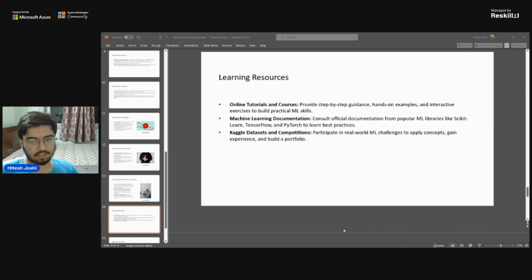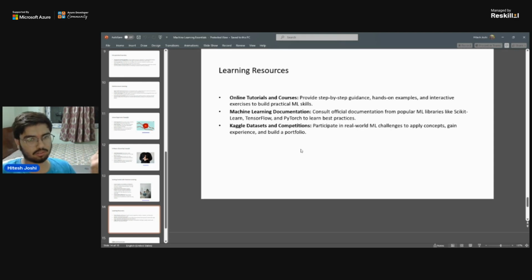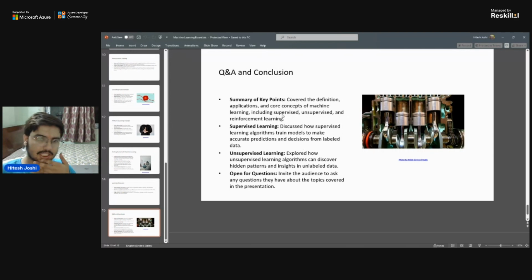Other than that, you have a wide variety of data sets in that. There are many competitions that Kaggle hosts, and you can participate in that and build a very good portfolio regarding it. So this is the conclusion of what we have learned.